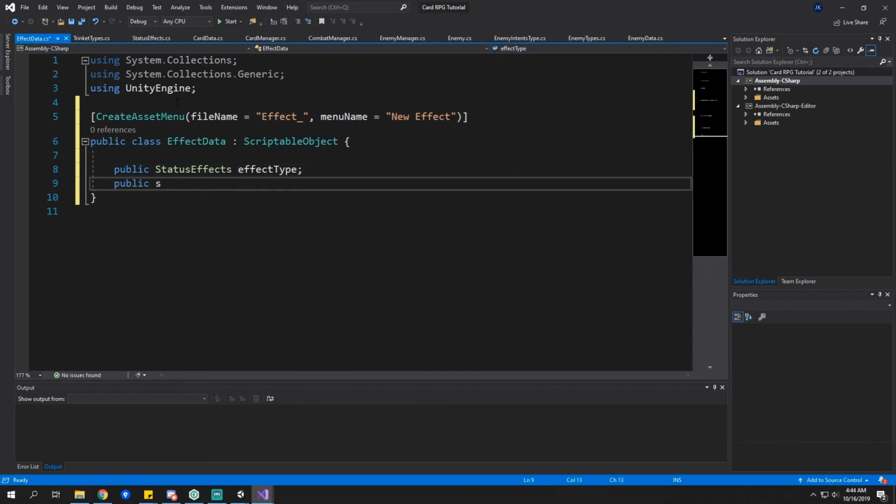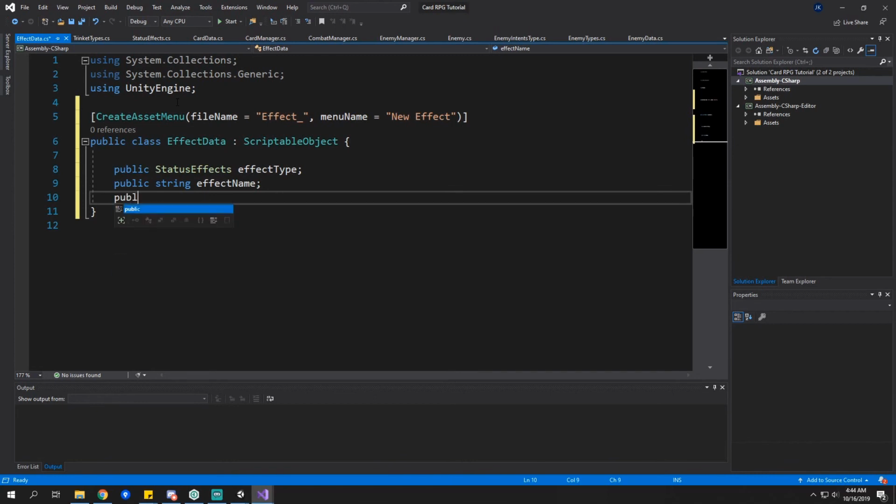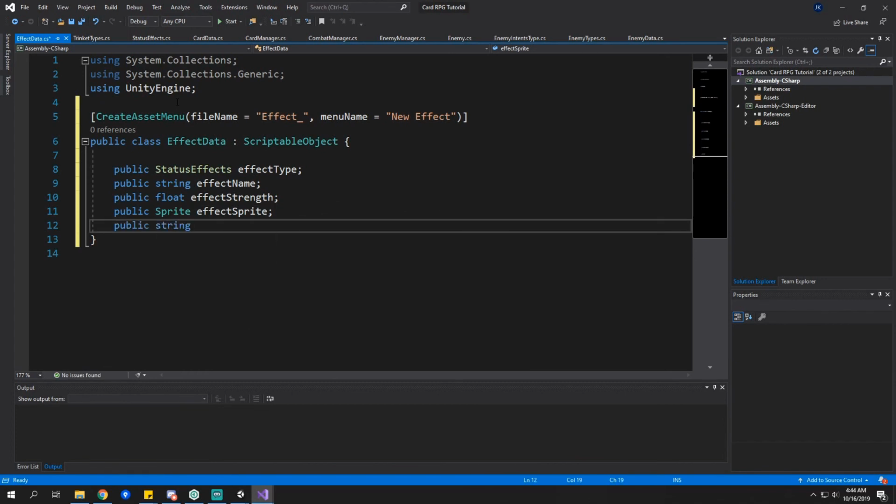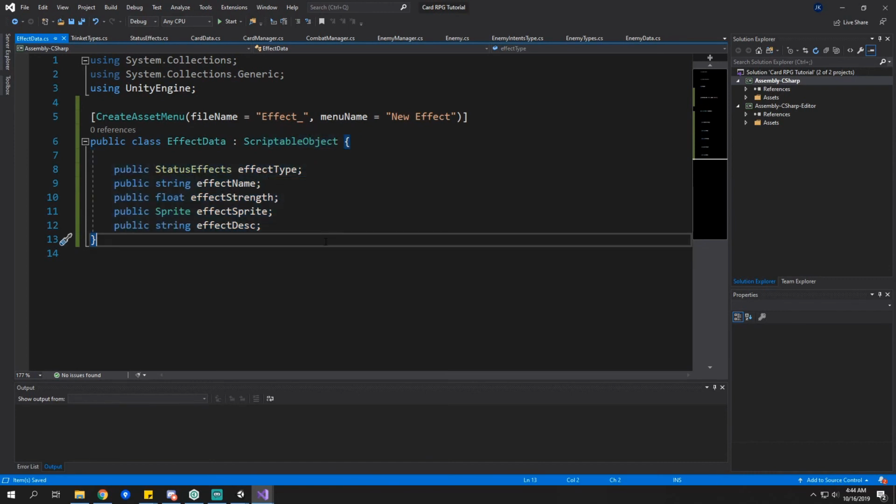We have the string of effectName. We have the float of effectStrength. We have a public Sprite of effectSprite. And we have the public string of the description of the effect. So that's the scriptable object for there.